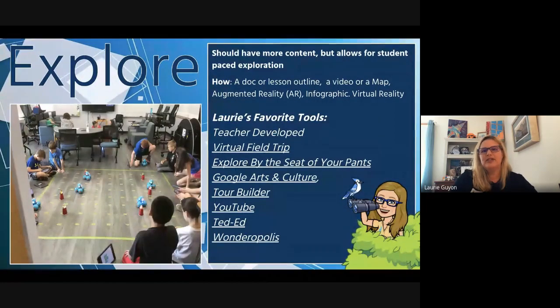And then when you get to the explore part, this is where you're giving them some of the content, but you're allowing them to figure it out for themselves. So I threw in these pictures here of just some activities I've done with kids. And in this one, the students had the cups lined up and they chose where they would be on the grid. And then they had to try to code the robot to go around the cups without knocking them over. Or sometimes they had to knock them over or plow them, different things. And it allowed them to kind of figure things out on their own. So they got to explore. I didn't tell them how to do the code. They got to explore to try to figure those things out.